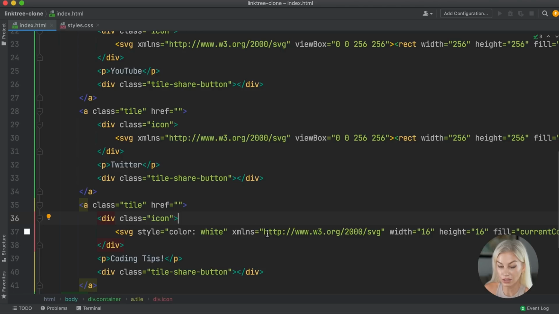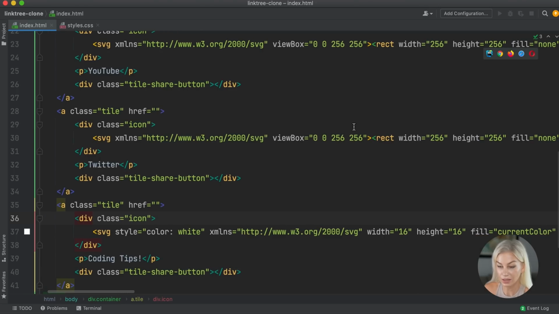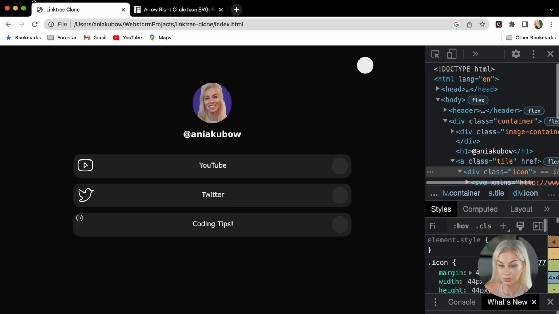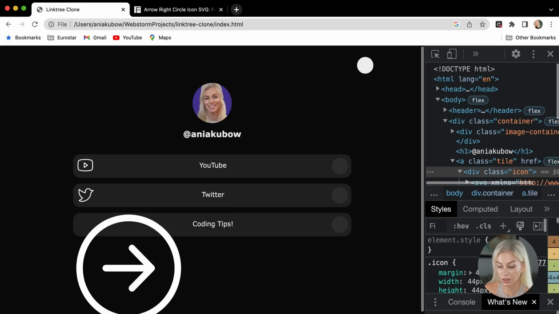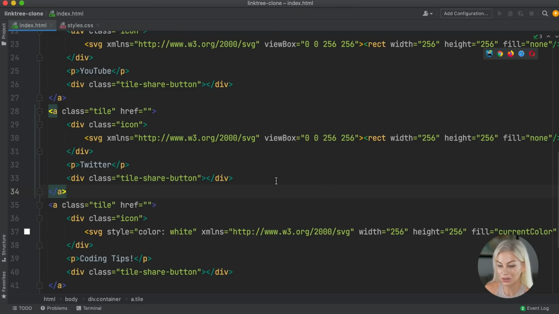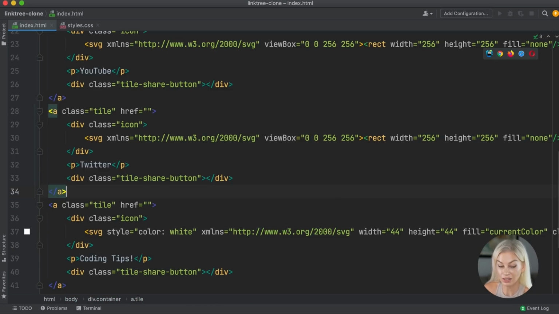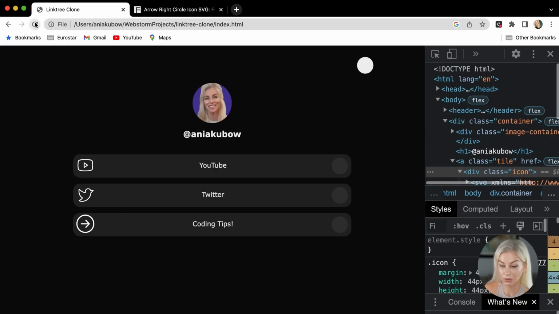I'm just going to change the size of this. So let's make sure that it's the same as this one, perhaps. Let's try that out. Let's see what it looks like. So just grab the width and the height, hit save. Oh, that's way too large. Okay, so we're going to have to do some customizing here. I think maybe just give it the height and width of the actual icon, which is 44. Just like that, and wonderful.